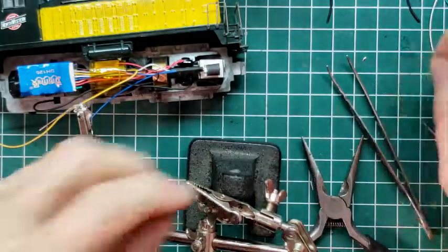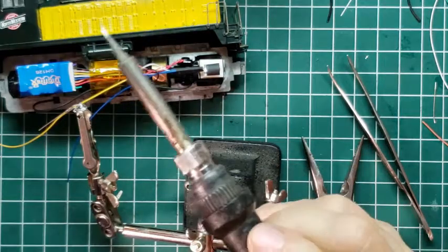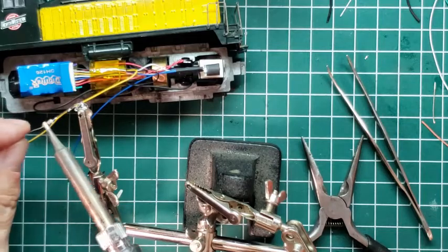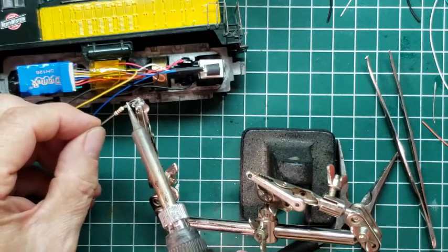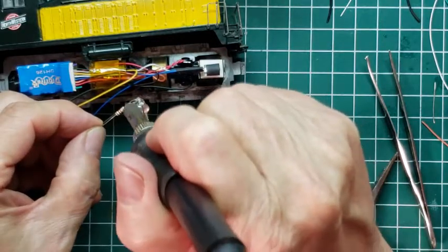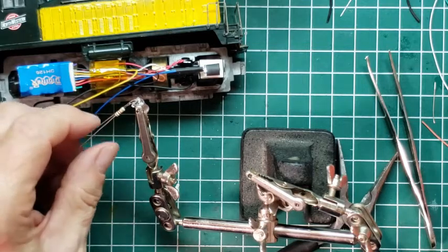We're going to add a resistor. We're going to cut the resistor off short. We're going to put a little bit of solder on the resistor like that. I'm going to put a little bit of solder on the LED. Hopefully you can see that. Let me move it over here a little bit. There you go. I try to put the resistor inside of the two connections. Well, I got to get some solder on it. All right, got a little warm there.